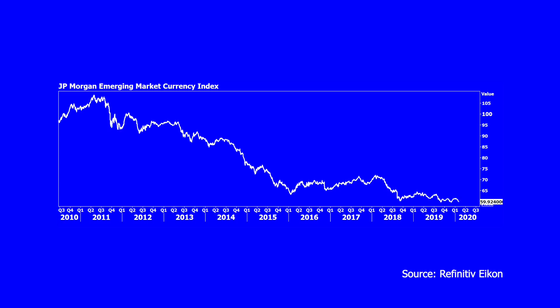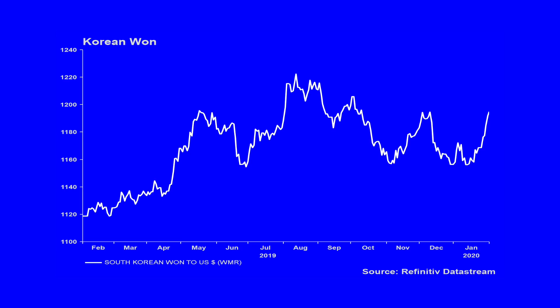The broad-based JP Morgan Emerging Market Currency Index is retesting the lows. China's onshore currency reopened with a 1% decline to test but not decisively break its consolidation pattern — at least as of Monday when this was filmed. One of the first currency movers last week was the US dollar versus the Korean won, which is now breaking out of a short-term consolidation pattern. Only a few days ago, it looked like this currency was going to strengthen and break 11.50, the neckline of a potential head and shoulders.